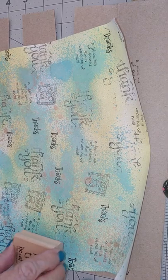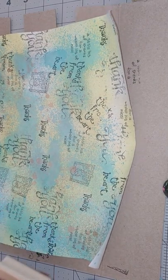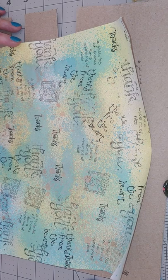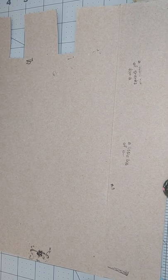The first one, the thank you, is Inkers. The rest of these are Stampin' Up stamps. No more room. But I have to put one more stamp because I just have to. I don't know why. There we go. Oops, craft a lamp.